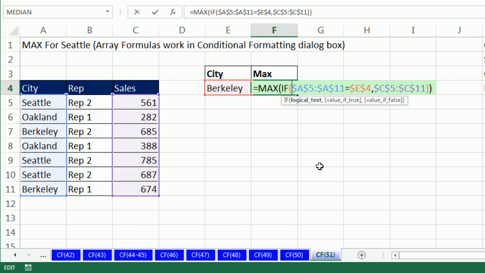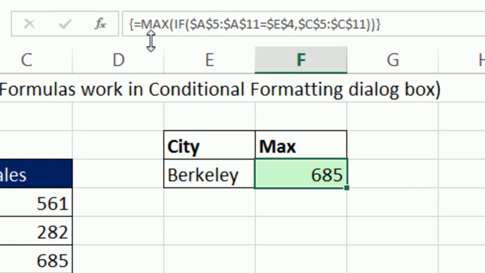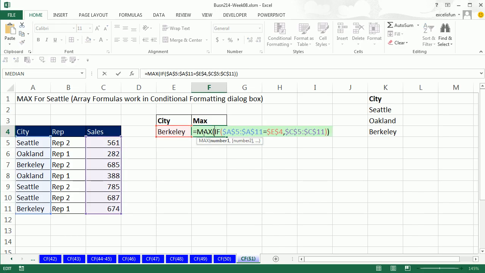So watch this. Control Shift and Enter. Now it works. Immediately look up to the formula bar. You see those curly brackets? That's Excel telling you it understood that this should be an array calculation. Now watch this. I'm going to highlight this in Edit Mode, Control C. Remember, it's only going to deliver that number.